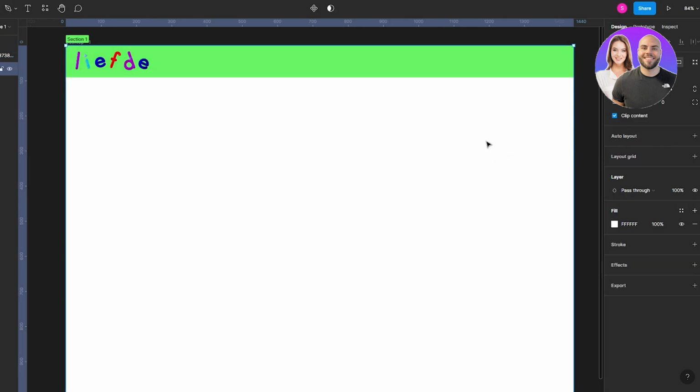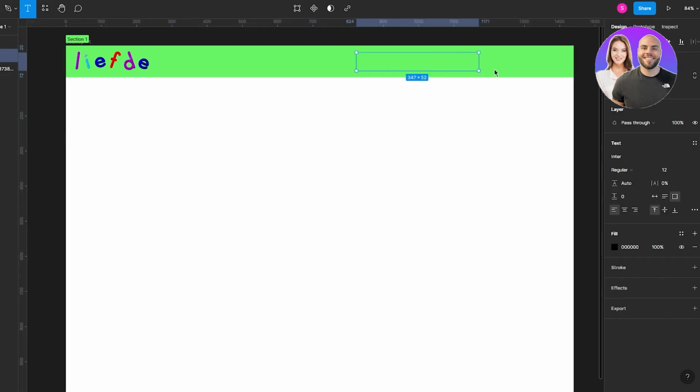Now let's make a navigation for ourselves, a navigation menu. Okay, now how do you make a navigation menu? Obviously we're going to use text files. So we're going to open it up just like this. Okay, and once you've opened it up like this, first of all, you're going to text align it from the left side.